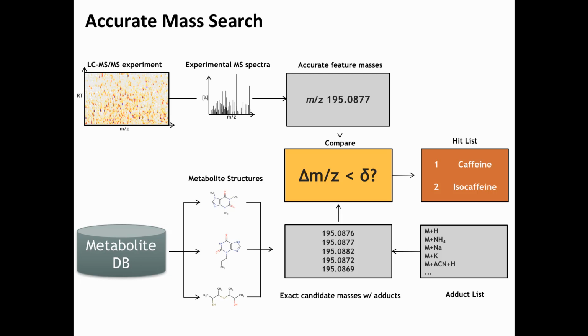You can, of course, say, well, those that are closer might be more likely, but that is not exactly true in many cases. So what you get is just a set of potential candidates, and then you have to start thinking about this set and how you can narrow it down. And then, of course, mass spectra can help, retention time information can help as well.